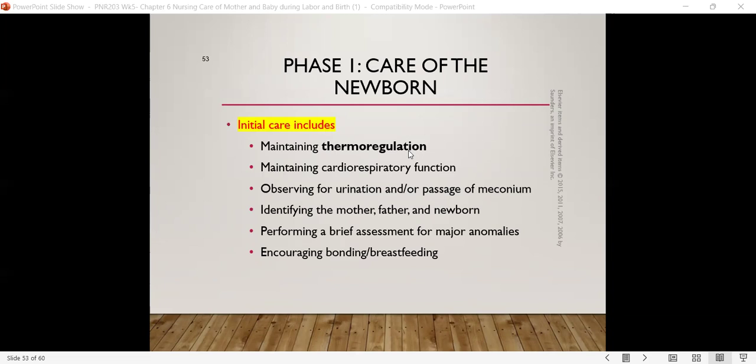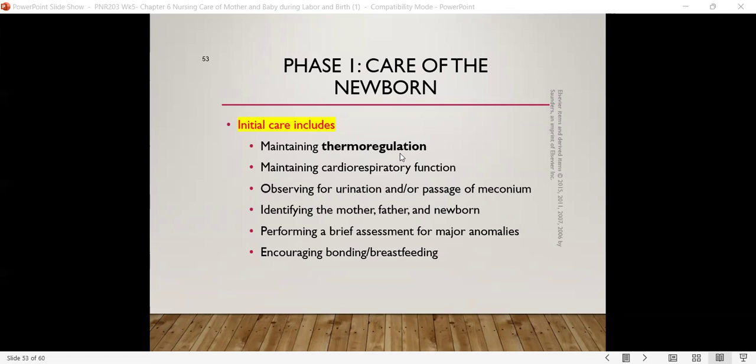Do not cause cold stressing in a baby, because when babies are cold, they will go into respiratory problems. They get real tachypnea, and they can have respiratory problems, and then you've got some more problems. So you've got a cold baby with respiratory distress syndrome. That's not a good thing. So I want to make sure this baby stays nice and warm.